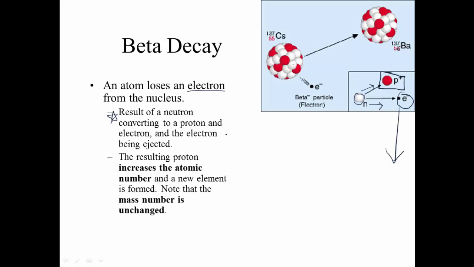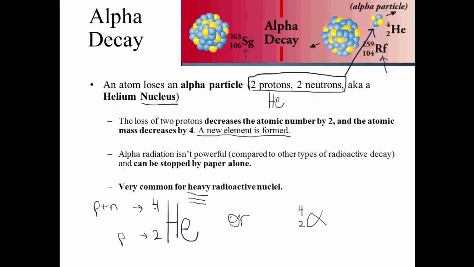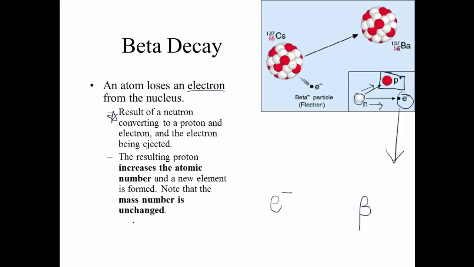So again, the symbol that we use for this, we can sometimes use an e minus for electron because that's basically what it is, or we can use the beta symbol. Now, as far as the numbers go, remember that the top number is protons plus neutrons and the bottom number is protons. Well, an electron isn't really a proton or a neutron, so this gets a little interesting. The bottom number is supposed to be the number of protons, and an electron is the opposite of a proton, so we put a -1 on the bottom.